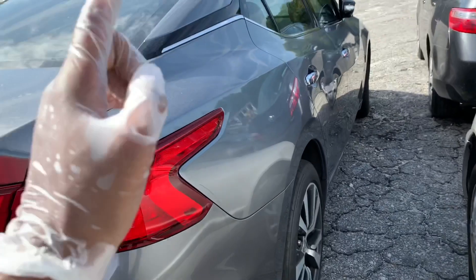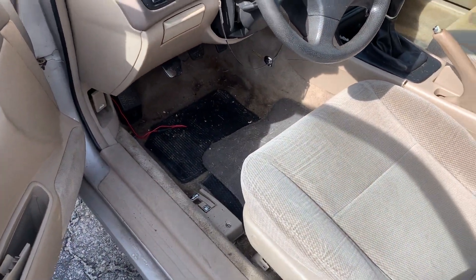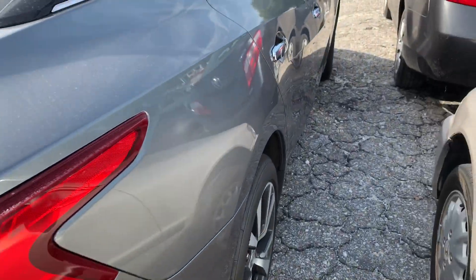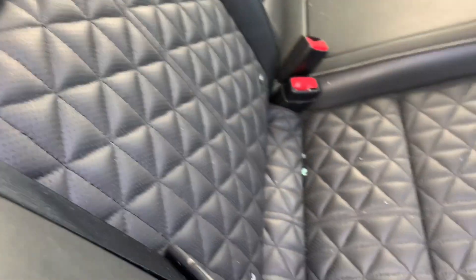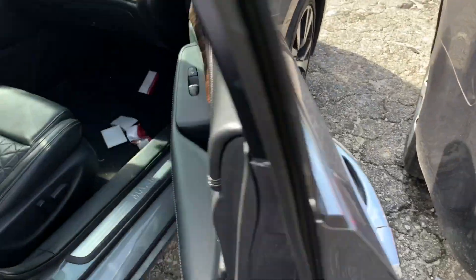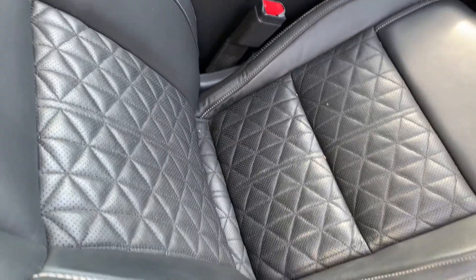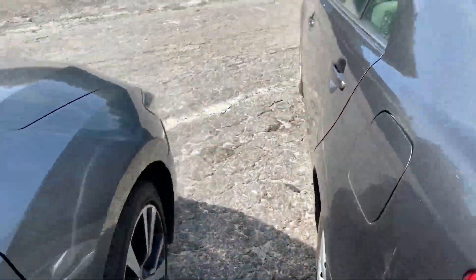Got the new Maxima. I ain't buying no more of the Maximas, for real. It smells horrible in here and it's stick shift. Y'all know I don't mess with the stick shift. But they got the Maxima Platinum Edition. They did good on the Maxima interior too. I like the diamond stitching — that's nice. Got some damage on that side though. Y'all like this Maxima? Or y'all take that Impala over there? Me, I'm going to go with the Impala, because that interior is just nasty. Forget the diamond stitching — I just like the color of that Impala. The exterior and the interior — that red is hidden, for real.